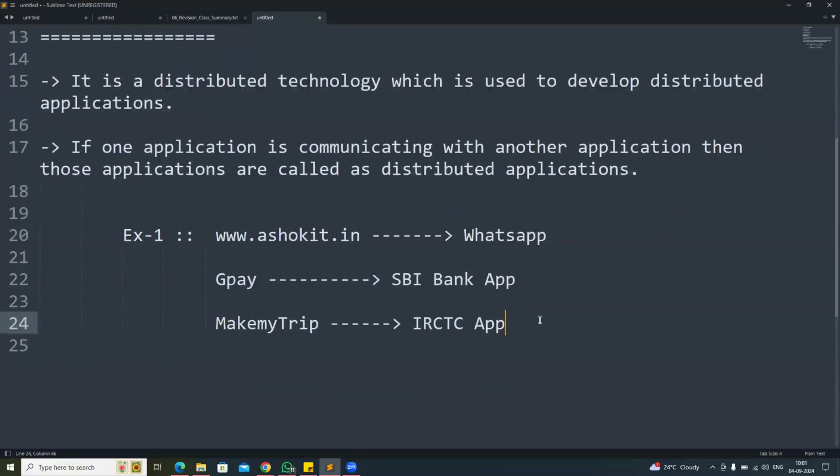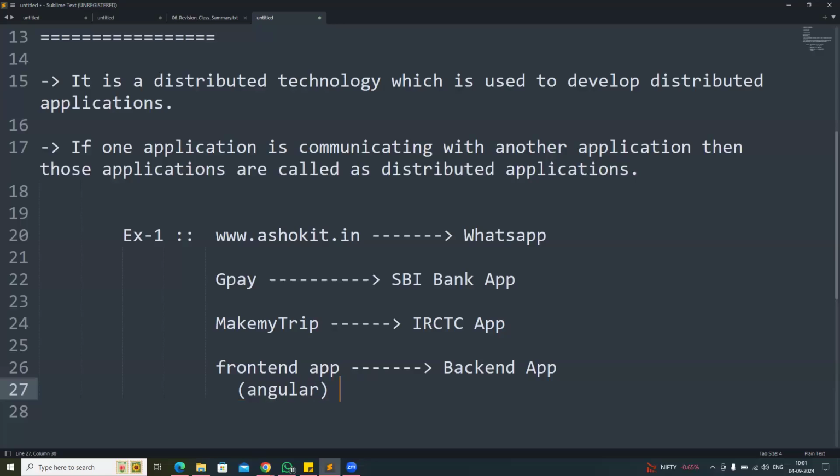And one more thing, here my front-end application is available. That front-end application should communicate with my back-end application. The front-end application is developed by using Angular or React. My back-end application is developed by using Java Spring Boot.